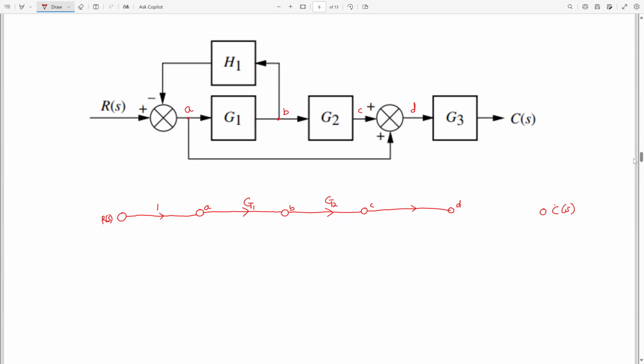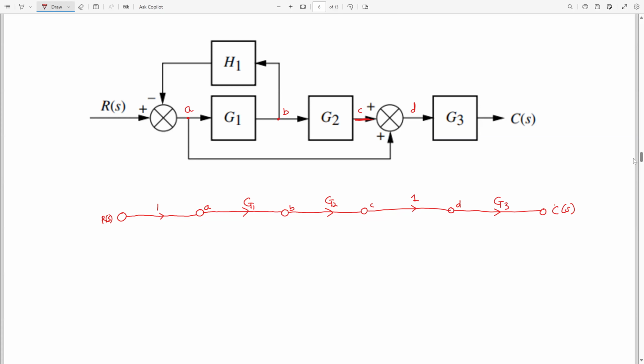Then what's the transfer function? Of course, it's 1, because the transfer function of every branch in the control systems diagram is 1. It's 1 right here. Right. And then I move on to the next one. So from D to the output C of S, I actually have a system of transfer function G3. Right. Now, if you don't really understand anything, you can just rewind and play the whole thing again.